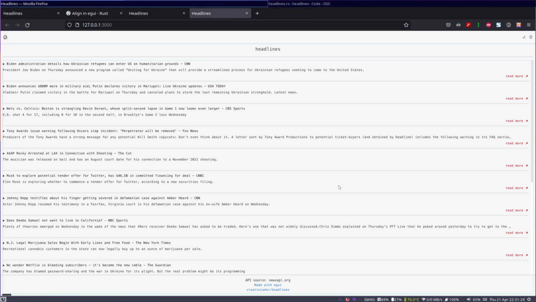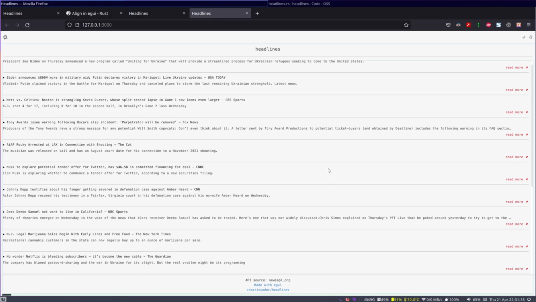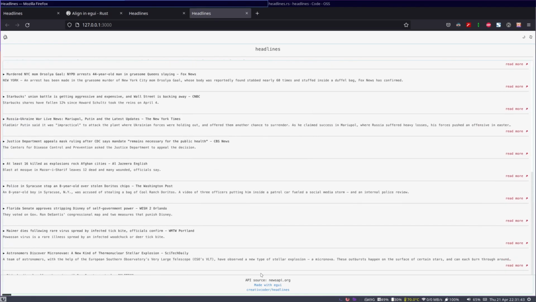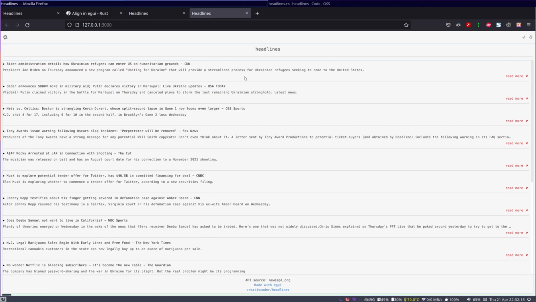So next we have another layout bug that I want to fix, which is if you scroll at the very bottom, you can see that one of the rows in the scroll area widget is actually hidden behind the footer. So the footer is actually rendering on top of the scroll area widget. And the reason for that is how these top level panels, the top, the bottom, and the central panel are supposed to be added in eGUI.